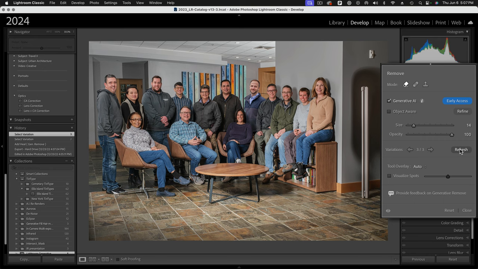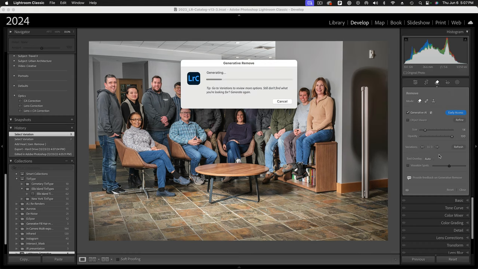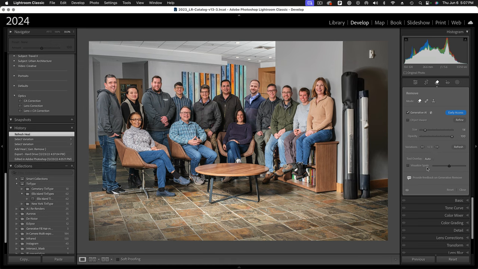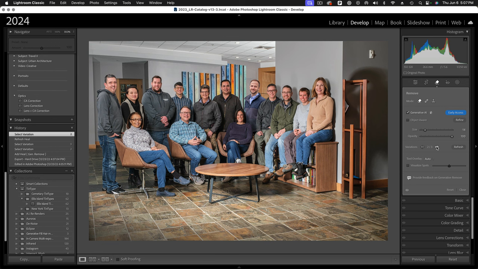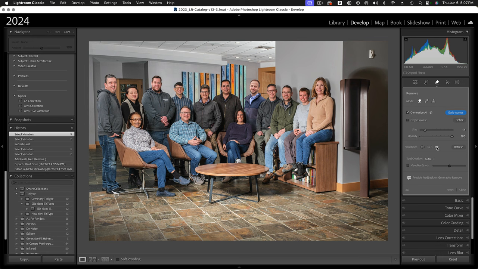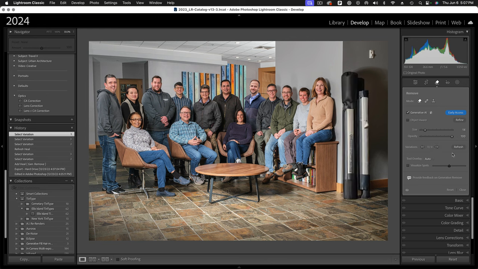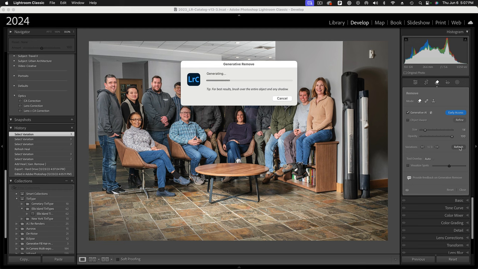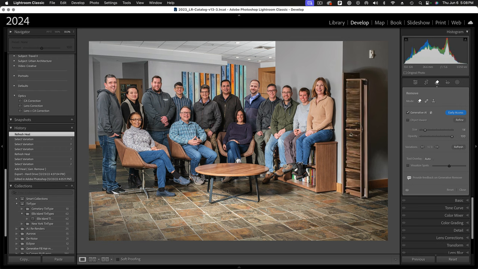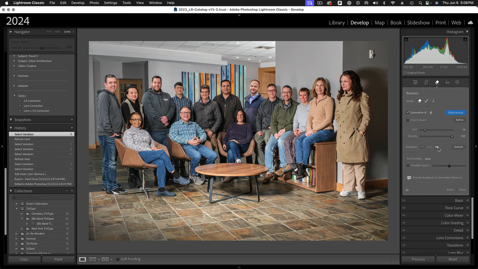So let's try this again. I'm going to hit the refresh and come up with three more variations. Okay, another random thing stuck in there, which is really ugly, but now we got another strange quasi piece of furniture. We might be able to get by with that. Here's another strange item. I can refresh this one more time, but sometimes you'll get into this situation where you just can't make Lightroom do it. I could probably get away with that, but it's weird. It looks like the bottom of a folding table somehow. Strange. Let's see what else is in there.